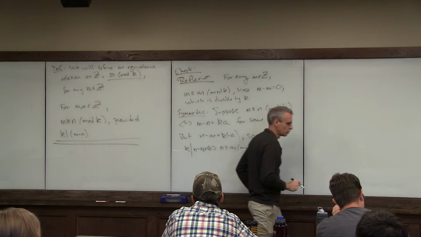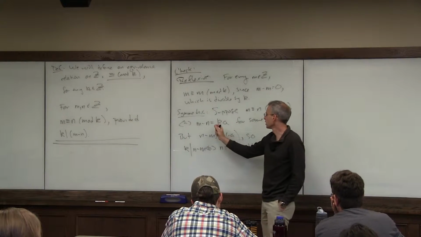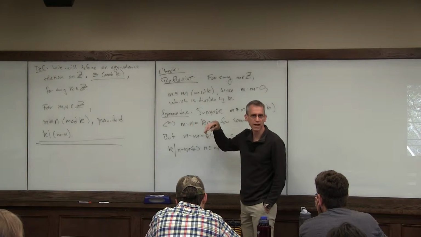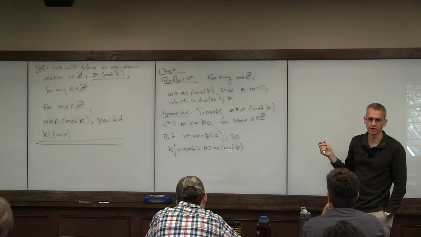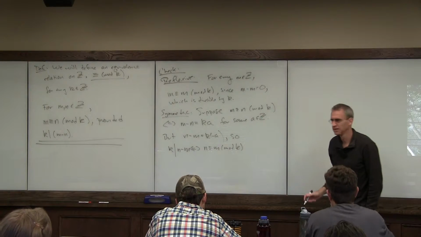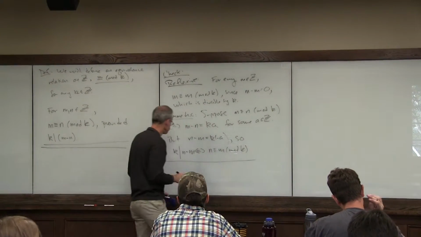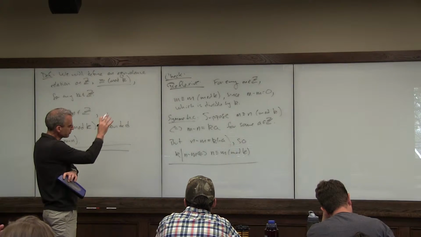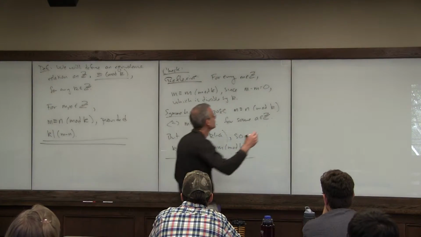Now we could have done this a little bit more quickly using a theorem. We know from previous stuff that if k divides some number, then also k divides minus that number. It's a simple linear combination. But okay, I'm not being lazy, I thought I would give that detail there. And also I wrote this detail out because it's going to help us a little bit with the transitive.